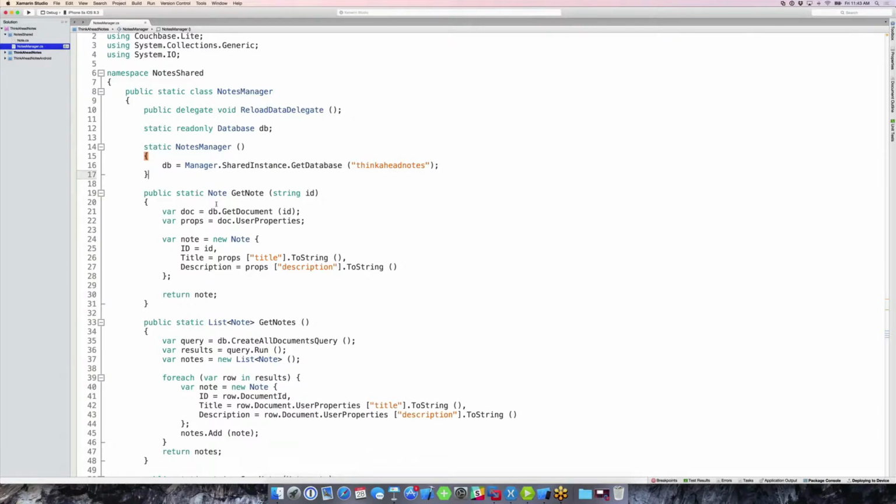But all I'm doing is saving some text and saving an image along with it. So the first thing I'm doing here is, we saw the manager class. I said in the slides earlier, you have to use the manager class, which is a singleton implemented through Couchbase Lite's API, which you get at through shared instance, to get an instance of the database.